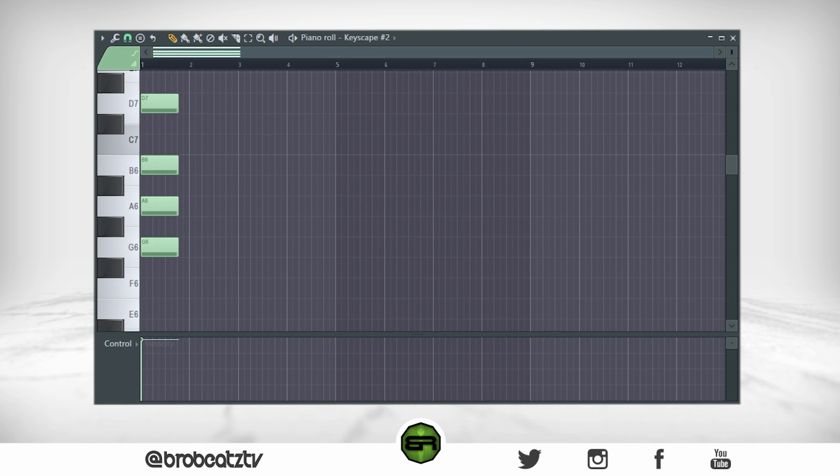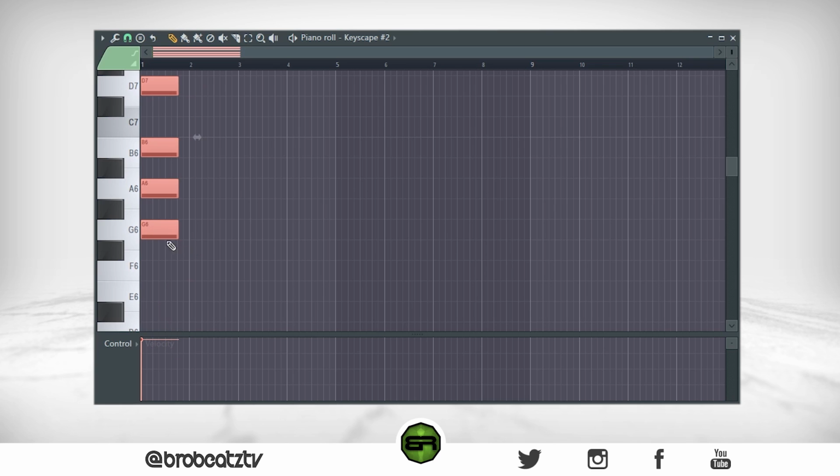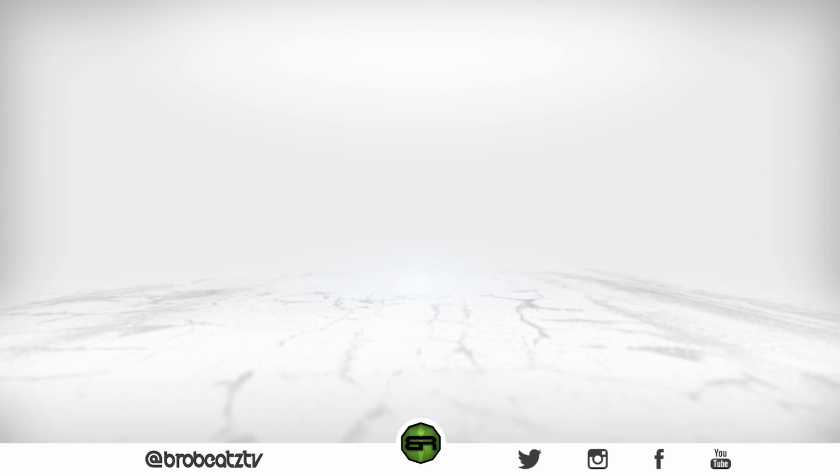Let's move this up a little bit. So basically G flat, A flat, B flat. If you move it back one, you'll still land on that sharp. And that's pretty much how you would get flats. You go back one. So that is the basic one. Now we're gonna move on to the chord section.